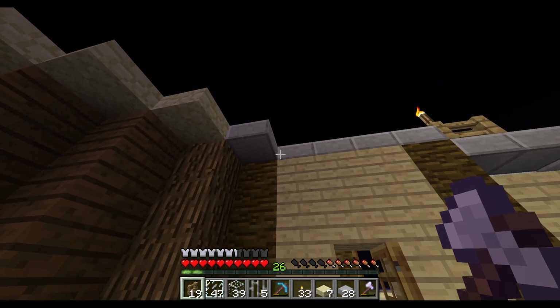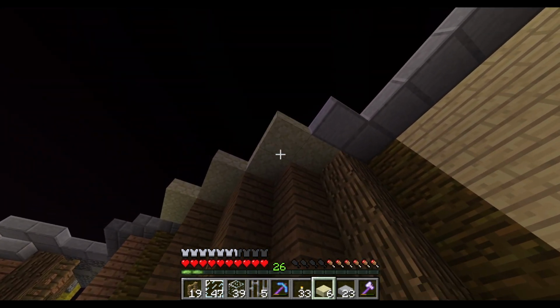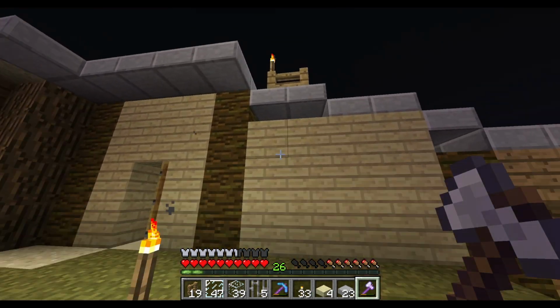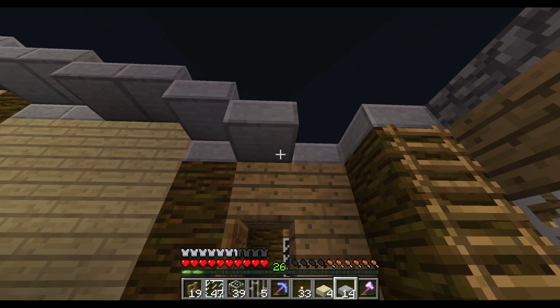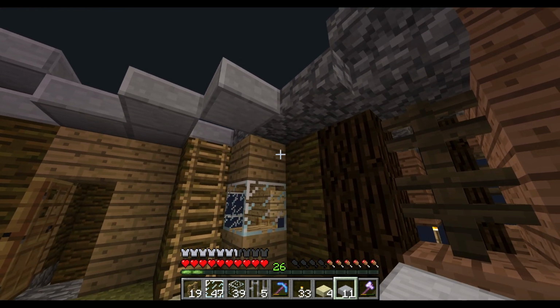In my opinion, it makes it look a lot neater and a lot more interesting when you have these little overhangs. It's like someone walks up to the build and they see that overhang. They're like, oh, what's that? Because from a distance, it looks interesting. Not your typical straight block, you know? So yeah, little details like that.